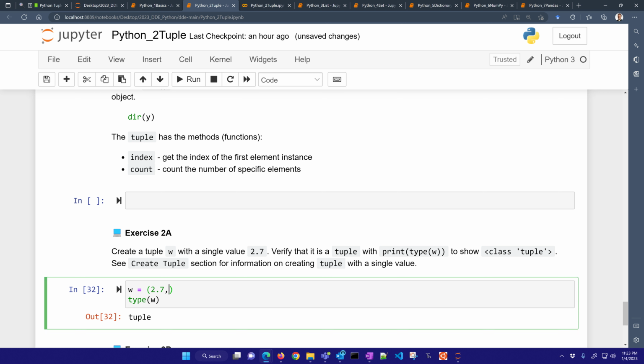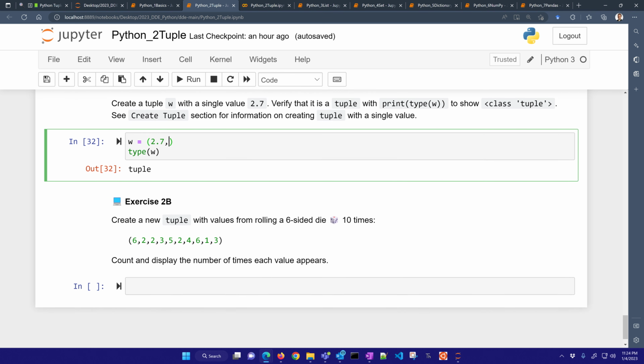It's a little bit confusing, but if you want to create a tuple with a single value, then you need to put the comma there. The reason for that is some functions require you to input a tuple instead of a single value. So if you ever need that, just put a single value into a tuple, and include the comma there.